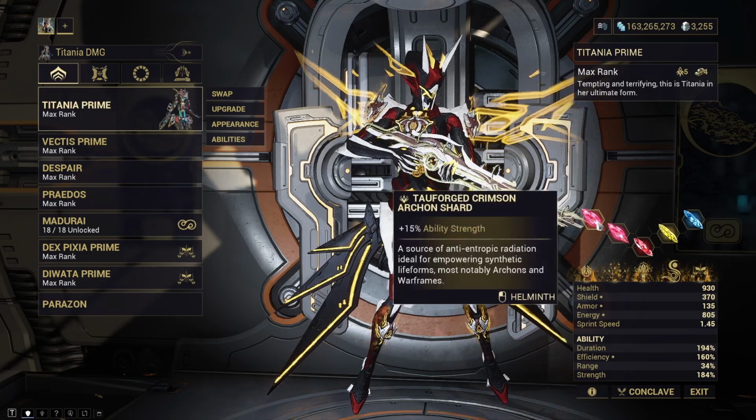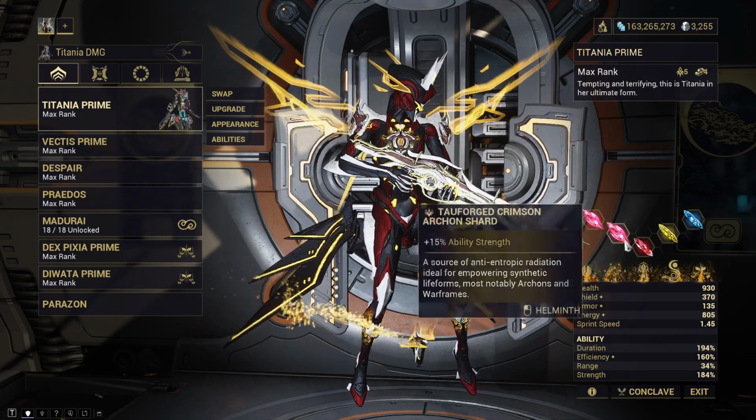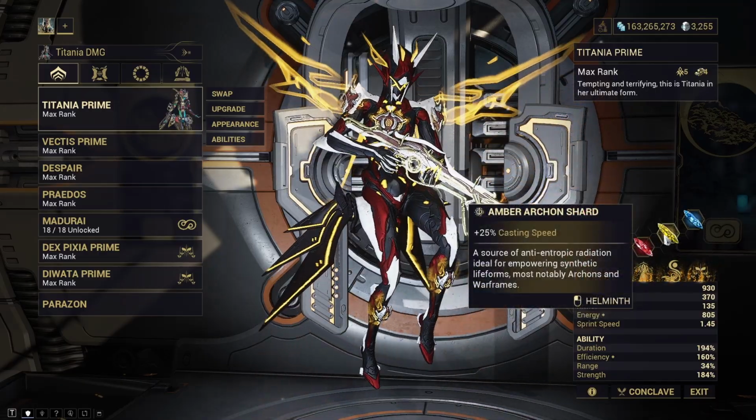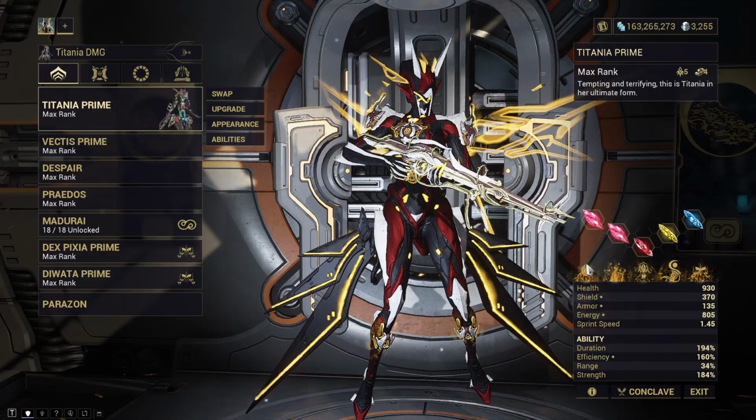Archon Shard wise, we are running 3 Crimsons. I've got 2 Tower Forged on here, but I've run short on the last one, so just a normal. Then we got 1 on Casting Speed and 1 on Energy Max.